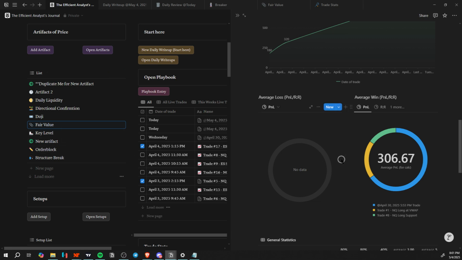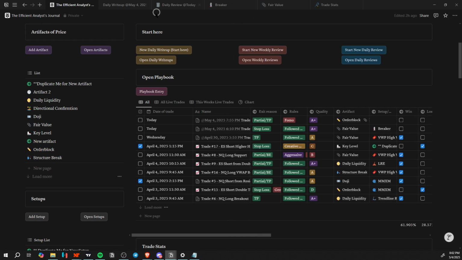And so this is a way for you to see what artifacts of price are actually offering me edge. What is actually helping my trading. And that can be hard without objective data, because subjectively we have cognitive biases and all of these other things. But when you are studying and then when you are journaling, you can add the data and you can see verifiably what are the statistics of the things that I'm using in trading. So I think that's pretty nice. I love it. I use it all the time.